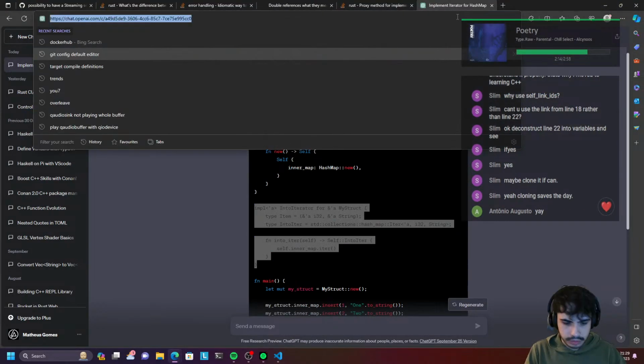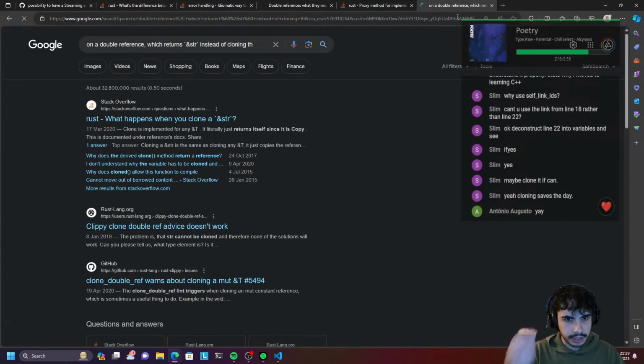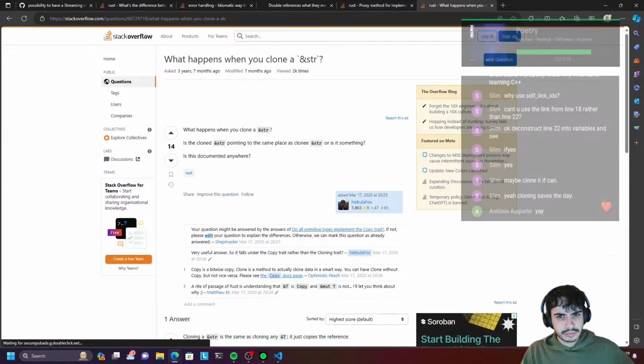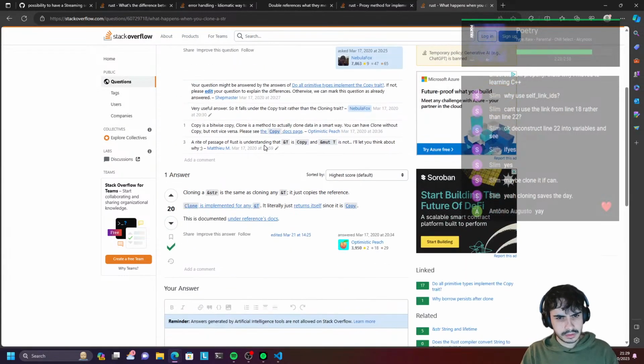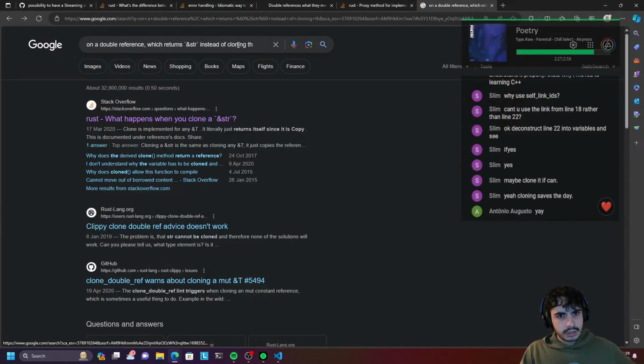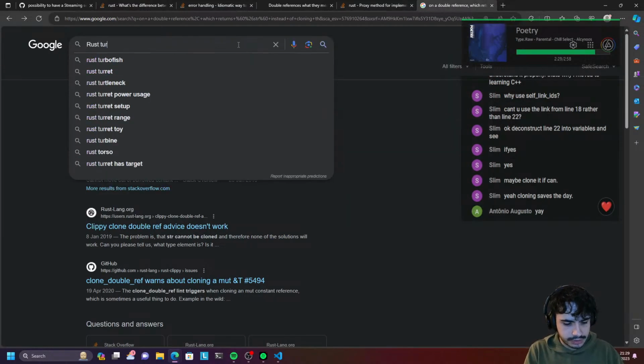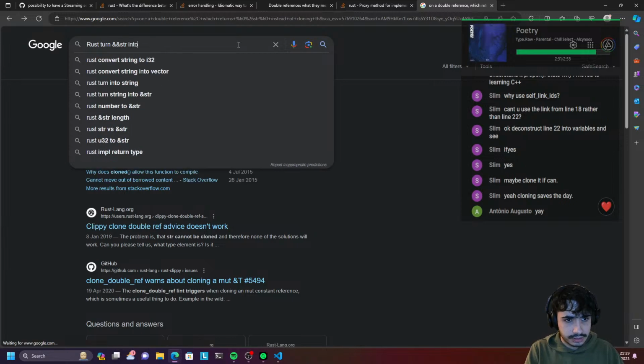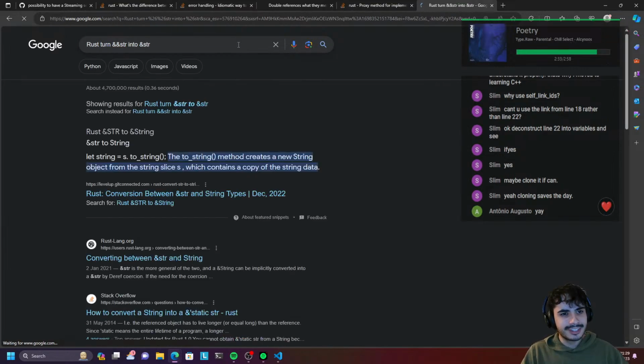Yeah, the issue is that I have a double reference and the get function takes a single reference, so I want to turn &&str into &str. That's what I want.